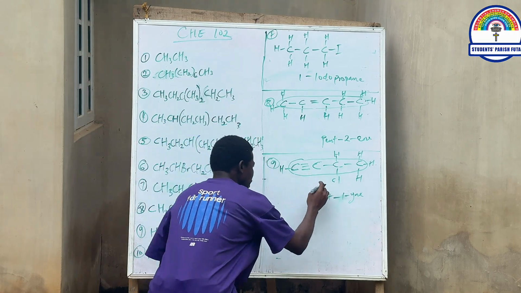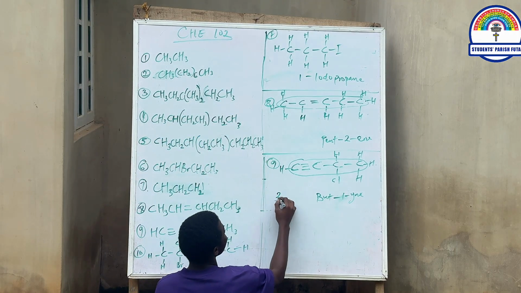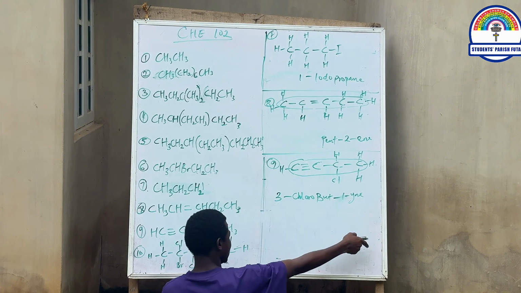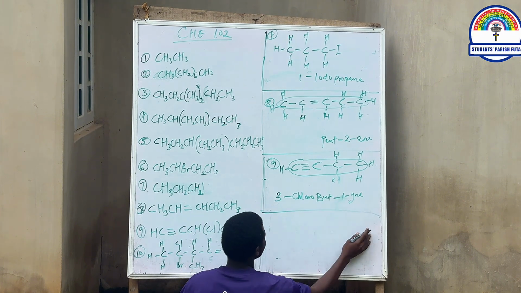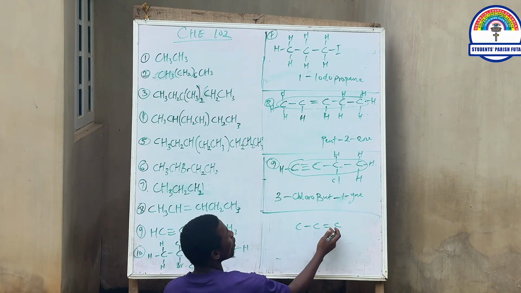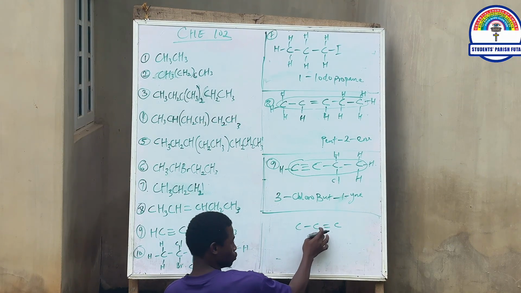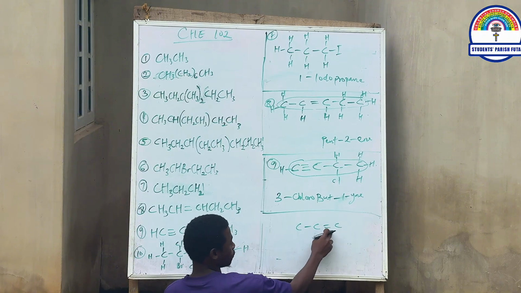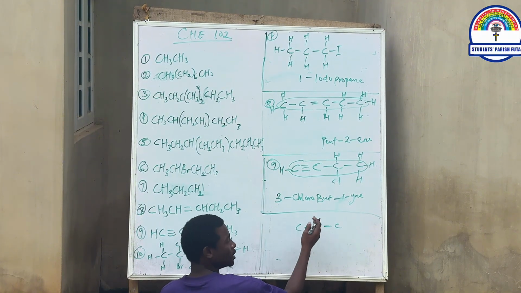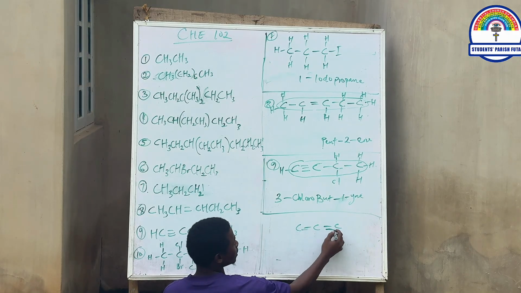So now let's go. This is 1, 2, 3. That will be 3-chlorobut-1-ene. The only thing we do not put position for, let's say, is propene. You know this is propene. You don't need to say prop-1-ene. Why? Because it is 1, 2 from the back, 1 from the front. Do you understand? If the bond is not here, if it is here, it is still 1 from the front. So you can never have prop-2-ene. Can you have prop-2-ene?